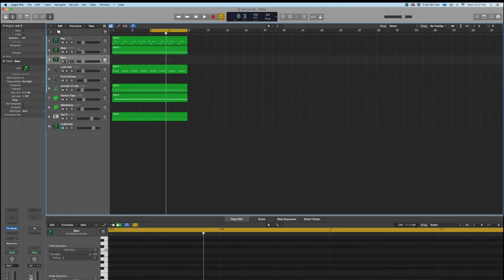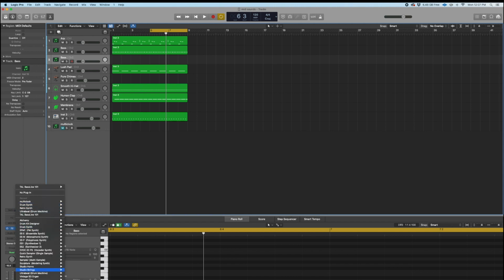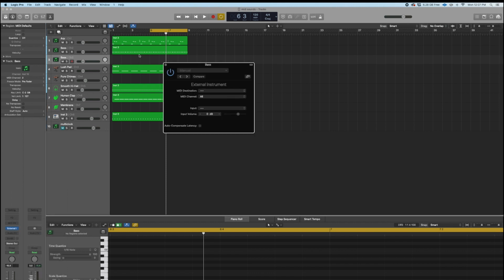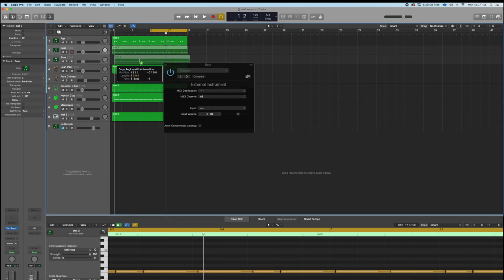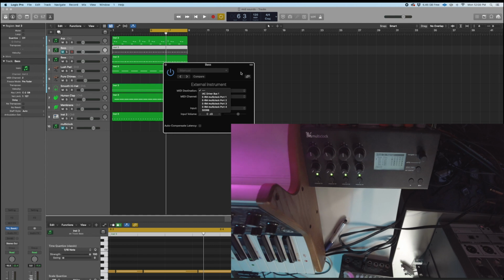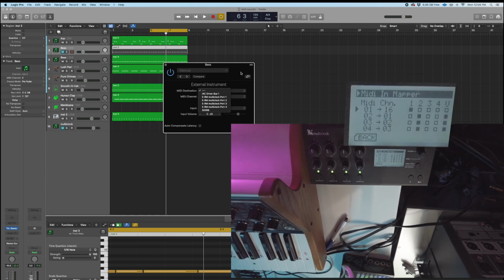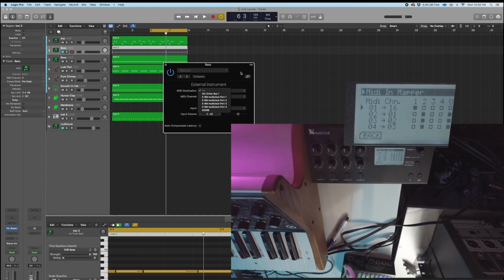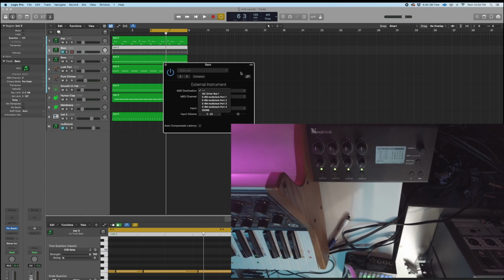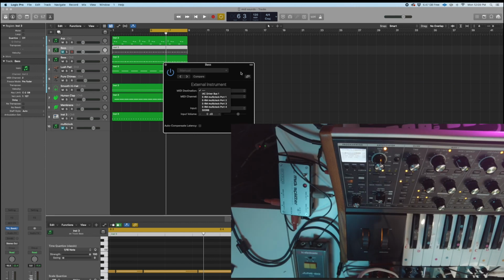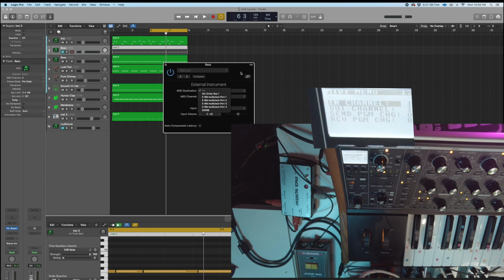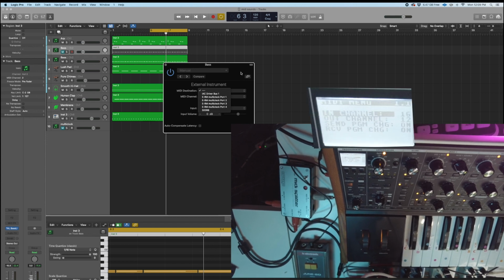The other thing that I'm going to do is duplicate this, and instead of using the tal bass, I'm going to go over here, utility, instruments, mono, and let's say I want to use this. I'm just going to copy it down. Then I'm going to mute this one, and then over here the destination. Okay, so as you guys can see on the multiclock, channel 1 is channel 16, and channel 16 is going to correspond to my sub 37. As you guys can see, the MIDI in for my sub 37 is channel 16.